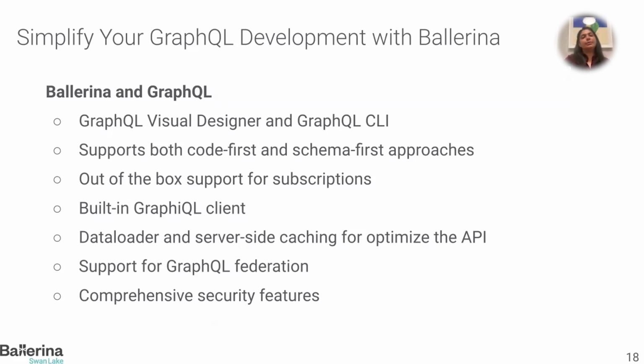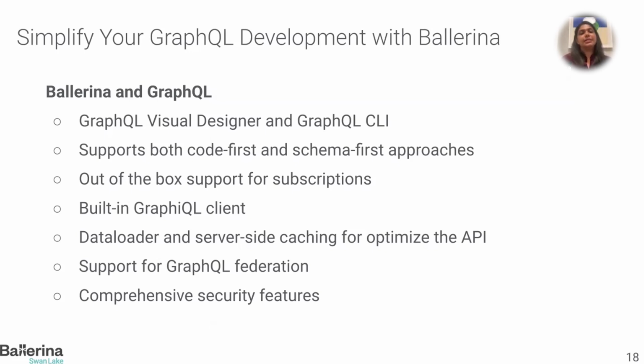And also, Ballerina has out of the box support for subscriptions as well, not just the mutations and queries, because in some frameworks, subscriptions are a bit tricky to implement. We had to use separate libraries, third-party things, and other things, and do multiple steps to get subscriptions working. But with Ballerina, it's very intuitive. And there is a built-in GraphQL client; we have a client to test your applications, and it's very easy. You don't have to use separate tools to test it if you are developing server applications.